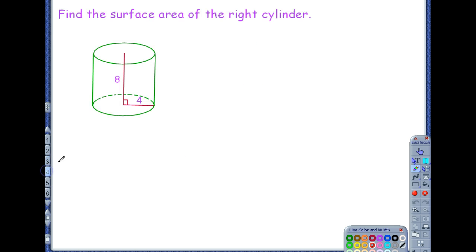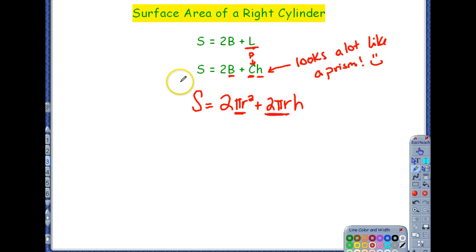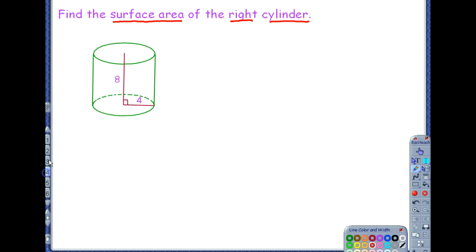Now, guys, when you take this test, you're going to have all the different solids. So when you read the directions, make sure you understand what you are finding. It says find the surface area. I know I'm dealing with surface area because eventually we're going to be talking about volume of a right cylinder. If it wasn't a right cylinder, this formula we wouldn't be able to use. It has to be a right cylinder. So I often write down the formula: surface area of a right cylinder is the area of two bases plus the circumference times the height.